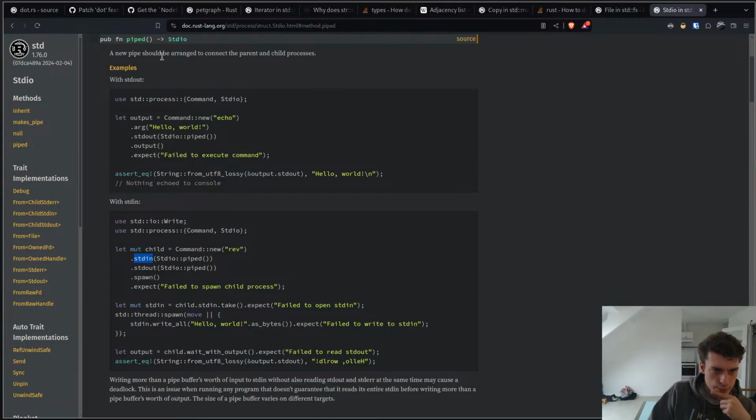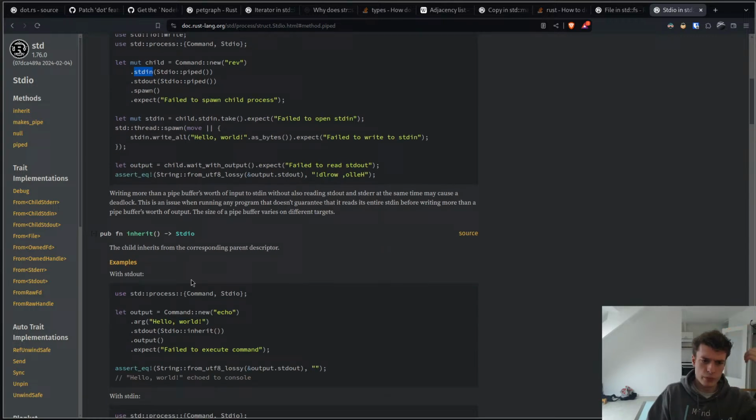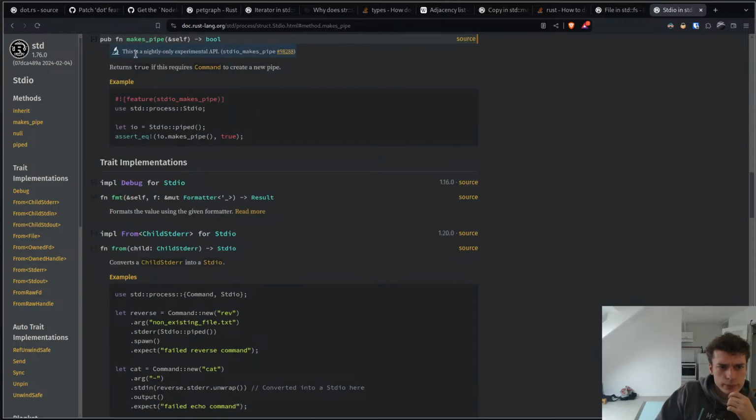A new pipe should be arranged to connect the parent and child process. Make pipe is nightly only, experimental.